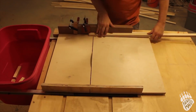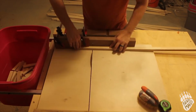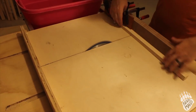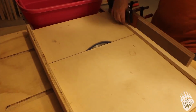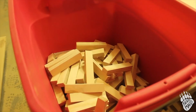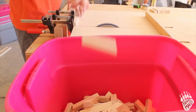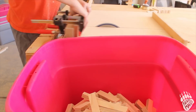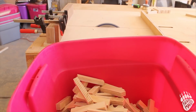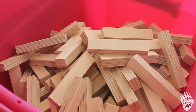Okay, now I've got 15 1-inch strips that I'm cutting into 3 different size pieces: a long, a medium, and then a short. These are the long pieces that I'm cutting here. They're going to be the bulk of the tabletop. I think I ended up with 264 of these ones. It just so happened that this tote fit perfectly in my table saw rails. When I took the actual fence off, I could just set it there and fill it up.